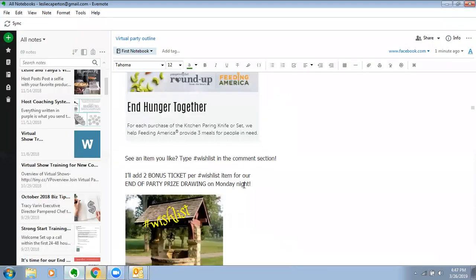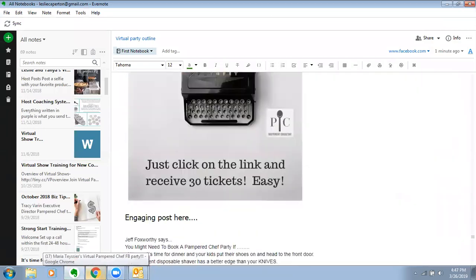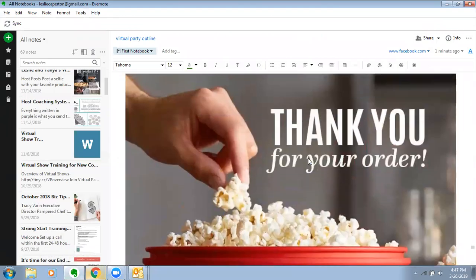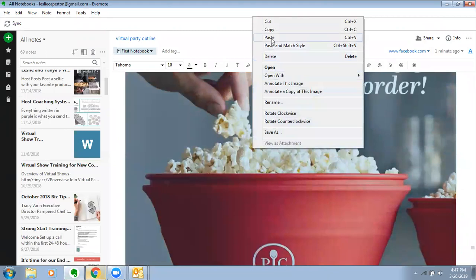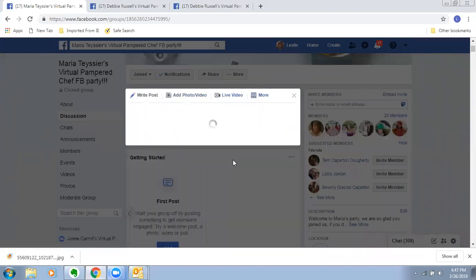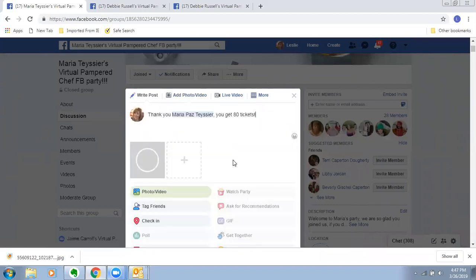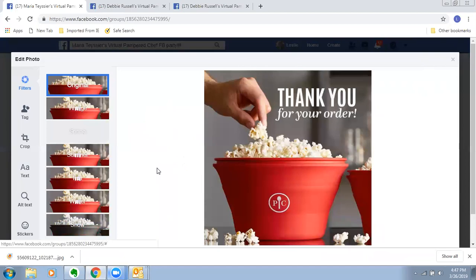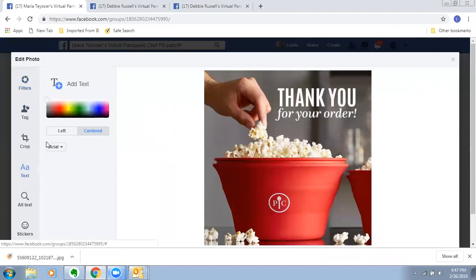Now watch this. If you go into your Evernote file and come down here at the bottom, all the way to the bottom, you're going to find thank yous. They're at the end. And all you have to do is click on it and hit copy, and then watch. Come up here and hit paste, and it will load it in for you. It's that easy. Now let's say it was an image and it didn't have thank you on here. Do you see this little brush? You click on this brush and watch this. You have an edit that comes up. You can click on text, add text, and then you can type thank you.